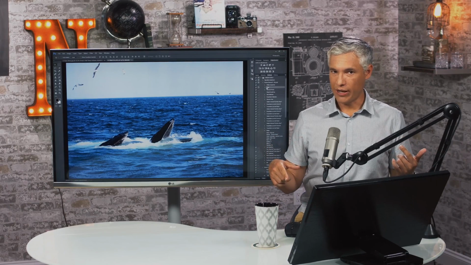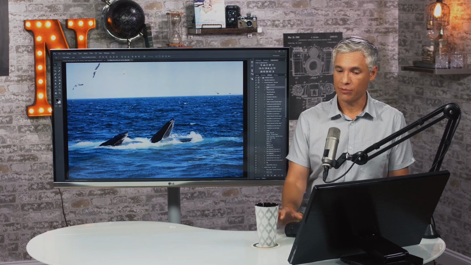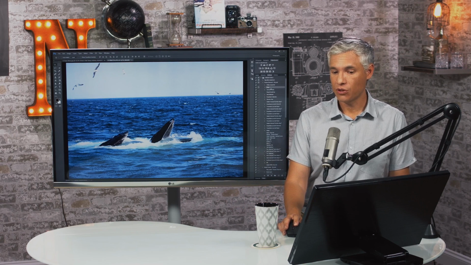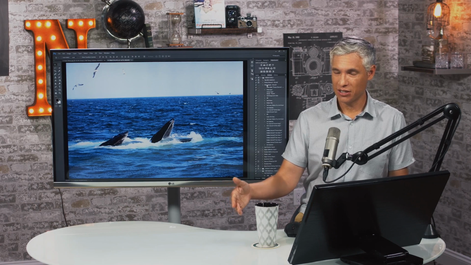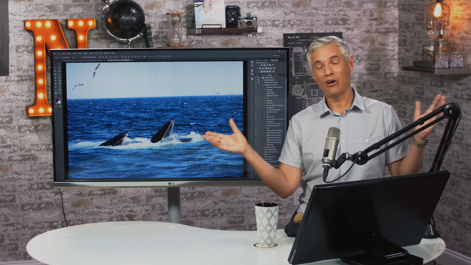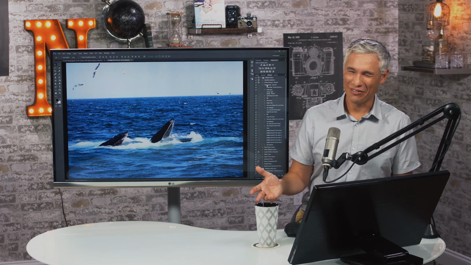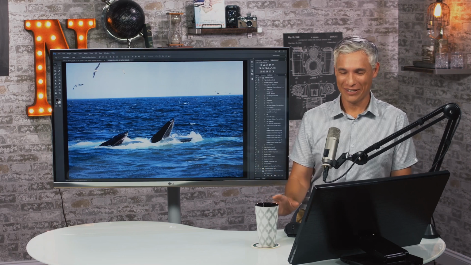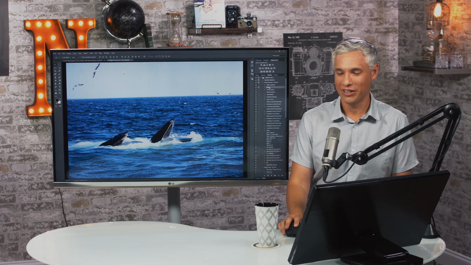Now that you know a little bit about actions, you can actually edit existing actions, not just by reordering steps, but by deleting steps. So earlier when I ran that wood frame action, it prompted me to make sure my picture was 100 pixels wide and 100 pixels tall. And I don't ever work with pictures that are less than 100 pixels. Like, what is that? Like 0.1 megapixels? It's a really small picture. So I feel like I can safely just turn off that warning. I'm a daredevil like that.